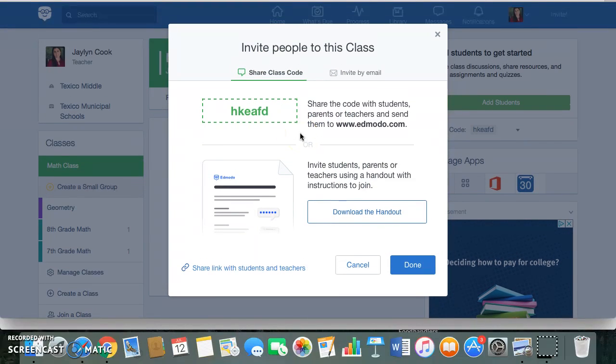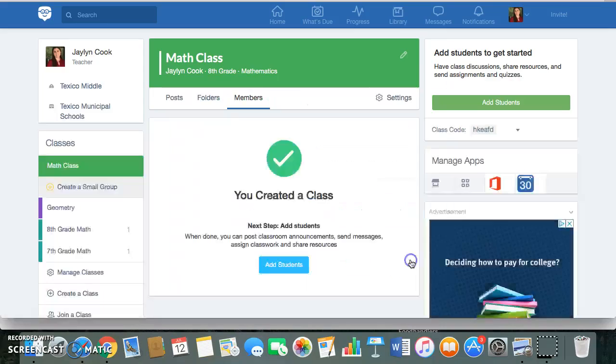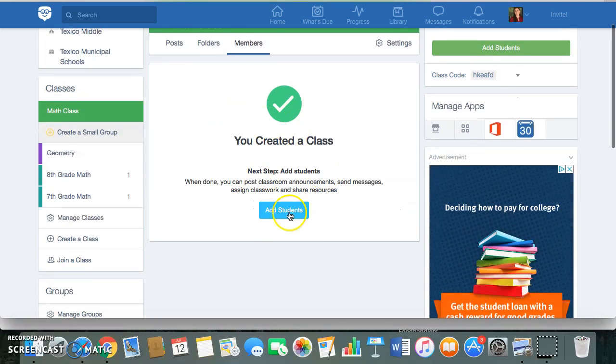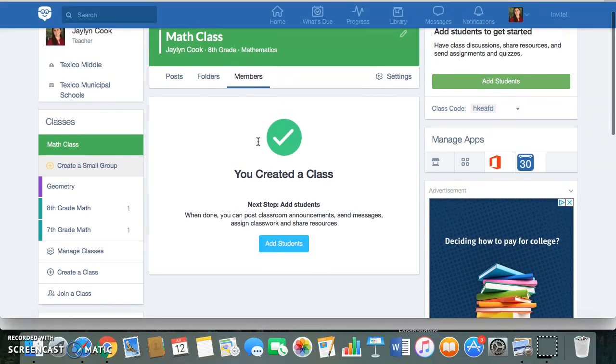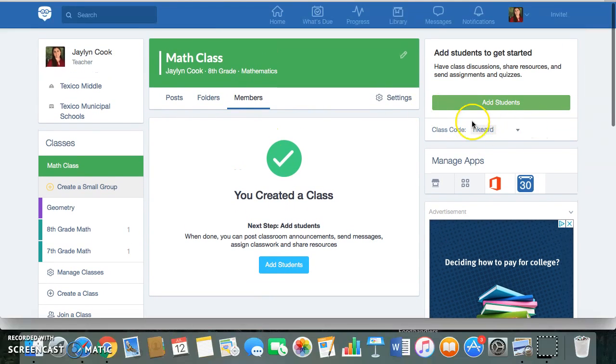If the students are signing up, they do have to send an email to their parents or a text letting them know that they are signing up. It may just be because I was working with middle school students and they were under the age of 13. But anyways, moving on. After you get that, of course, you want to have students in here, and you can add students yourself rather than just going through the code. But your code also stays over here, so if you need to go find it later, you can.